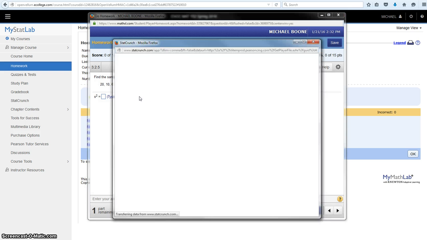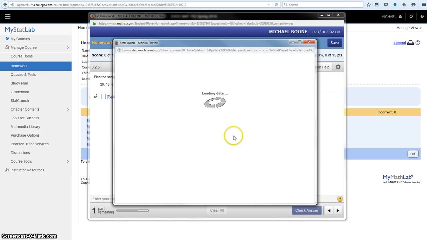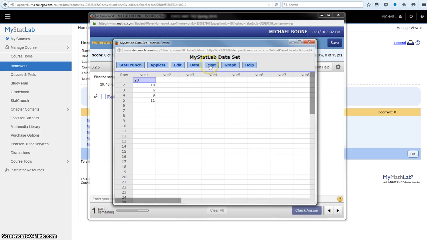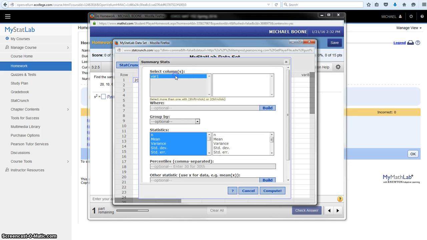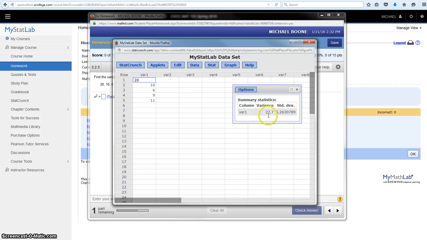Again, there's a formula to do this. If you would like to, you can use the formula. I'd rather know what the standard deviation stands for. So I'm going to find it real quick. I want the sample variance and standard deviation. So there's my variance and there's my standard deviation. Now this is just talking about how much my numbers vary.